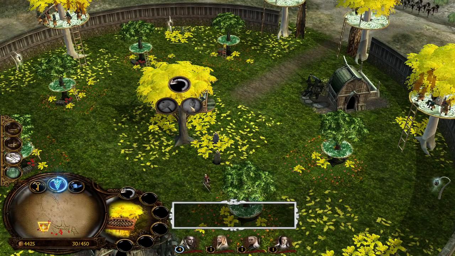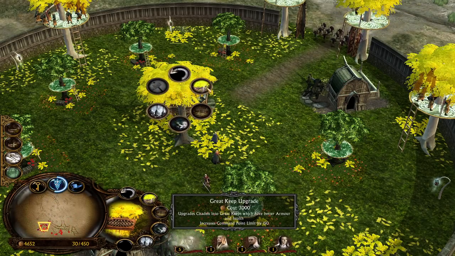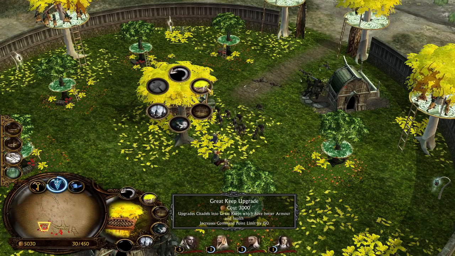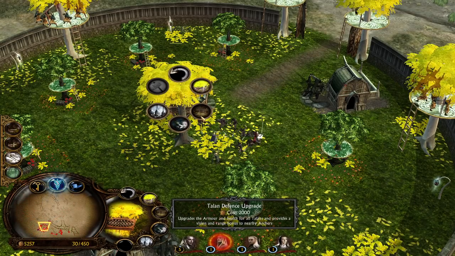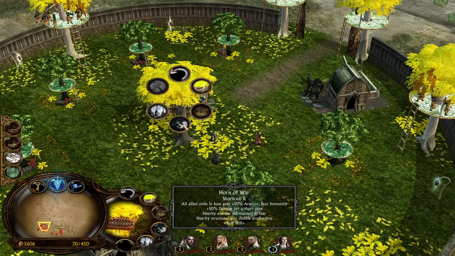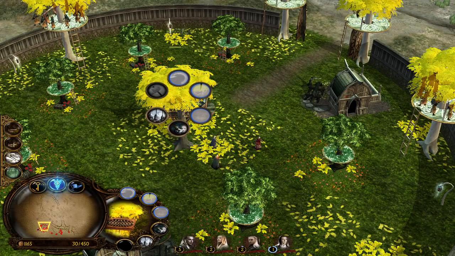And it looks like we are also not able to recruit Galadriel just yet. Maybe we need to, first of all, go for the fortification menu. Great Keep upgrade: upgrade Citadel into a Great Keep, which has better armor and health, and also increases command points by 150. Then we have the Talon defense upgrade. Upgrades the armor and health of all the Talons and provides vision and range bonus to nearby archers. For 2000, we have the Horn of War. That's like an active thing which we can use to buff the units inside the castle and order units to mend the defenses. So you know what? Let's do this buff just to get it done.